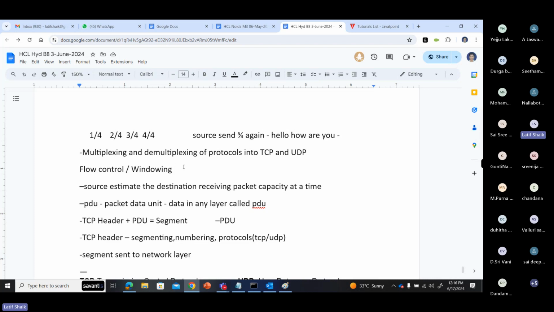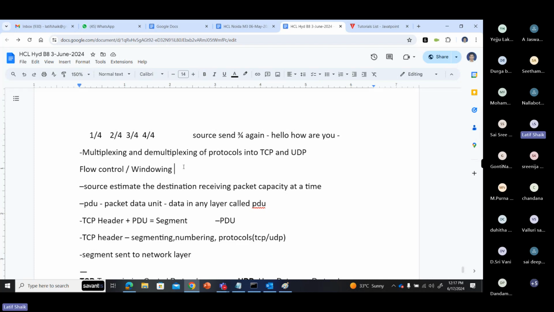Up to the application, presentation, and session layers, there is no additional data added to your data. That's why the PDU in the application, presentation, and session layers is called data only. But in the transport layer, a TCP header is added to your data. That total PDU we call a segment.